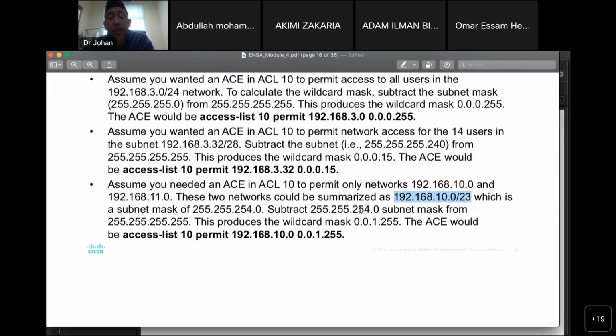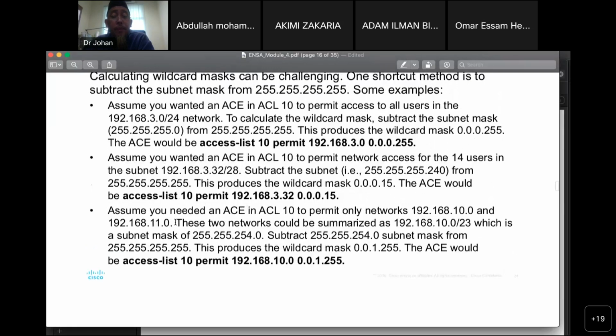Subtract that from 255.255.255.255, and this will produce 0.0.1.255. The ACE will be access-list 10 permit 192.168.10.0 0.0.1.255. This is for this scenario.